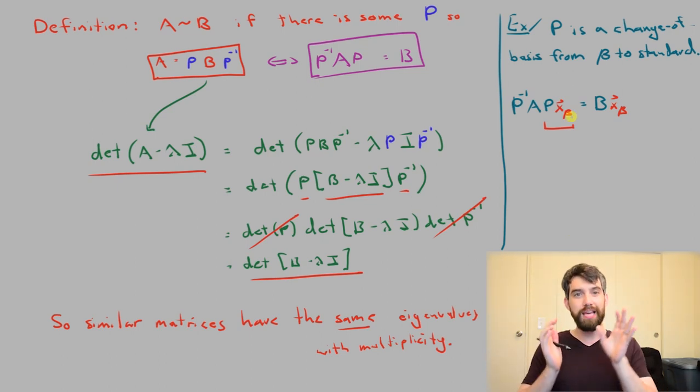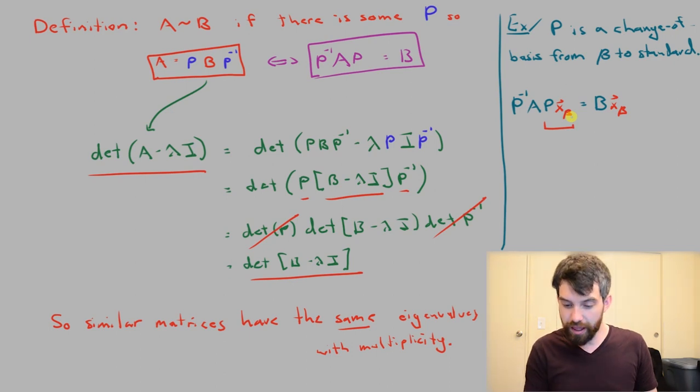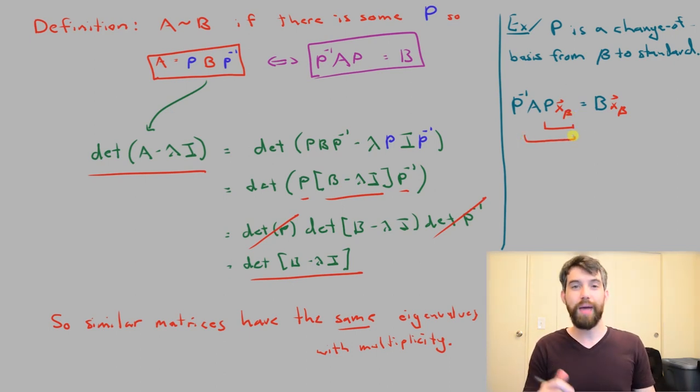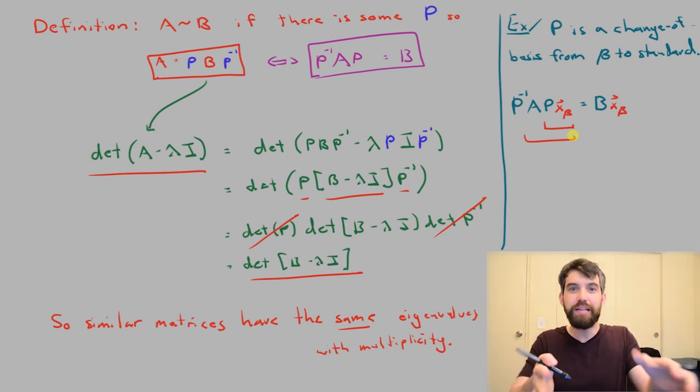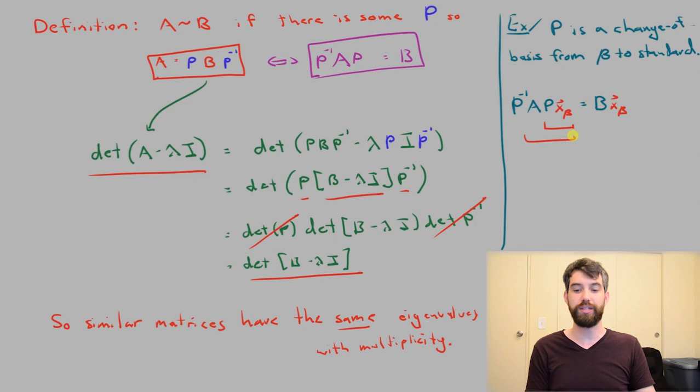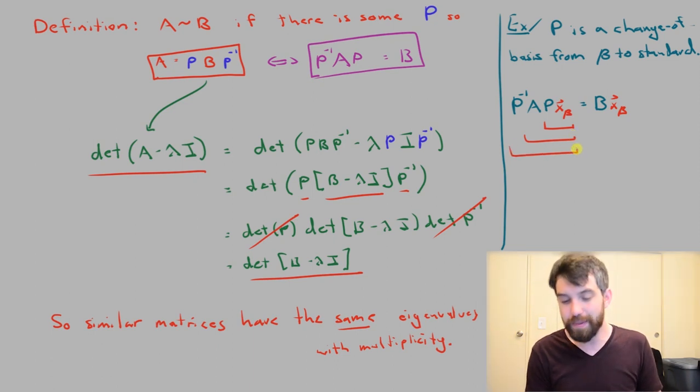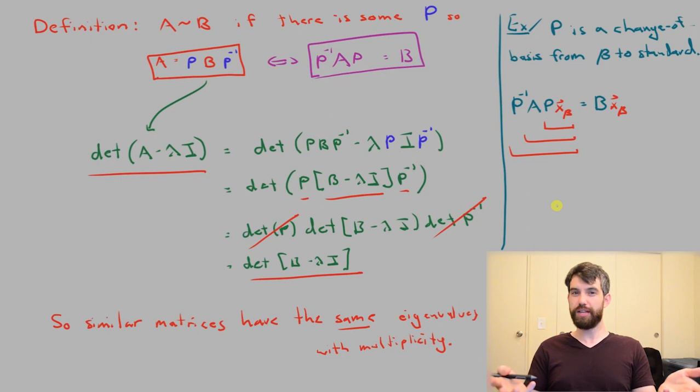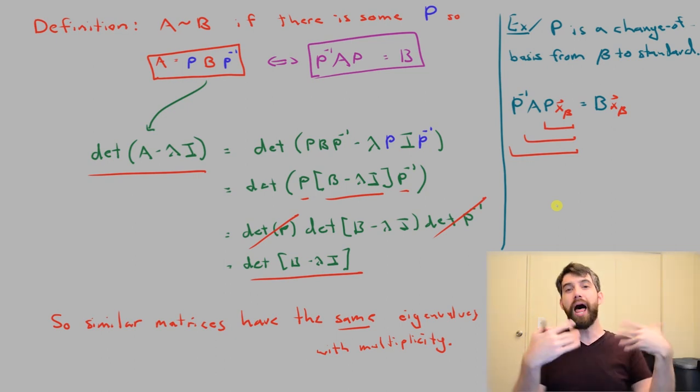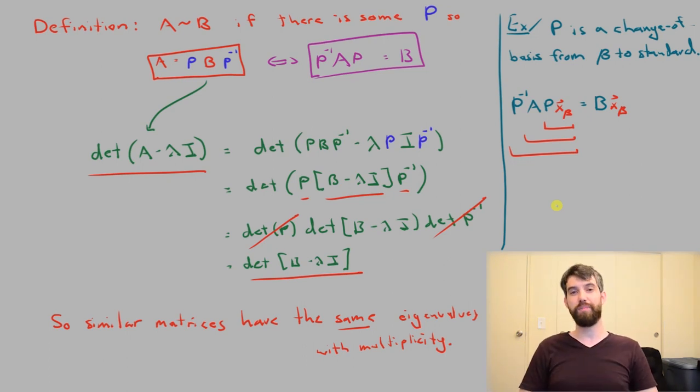The first component: when you take the vector written in the B basis and multiply it by P, that puts it into the standard basis. So the P times the xB, that's in the standard basis. And then when you multiply it by A, A is some linear transformation. It tells you how you manipulate things in the standard basis. You've taken your vector x, put it in the standard basis, now you manipulate it by the matrix A. And then you apply P inverse, and P inverse puts it back into the B basis. So whenever you have a linear transformation like this transformation A, where it's thought of as manipulating something in the standard basis, then if you have some vector in some other basis, you can apply this P inverse AP to transform it into the standard basis, apply the linear transformation A, and then put it back into your basis B. And that's just one example of where similar matrices might arise.